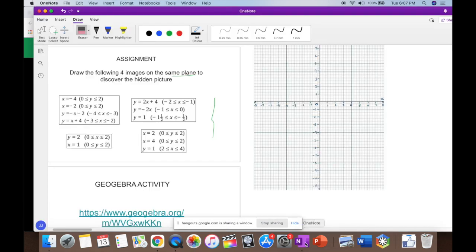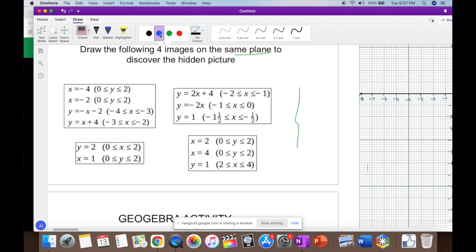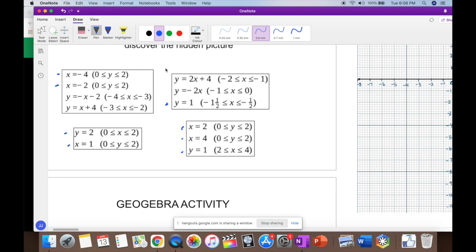So we have a whole bunch of equations here, and if we look at it, we could see that we have some horizontal lines and some vertical lines as well, right? So this here is a vertical line, and then we have 2 equations here, right? This here is a horizontal line and a vertical line. This here is vertical, horizontal. This here is horizontal, and then we have 2 equations here that we'll actually have to plot points for, right? So the horizontal and vertical lines, you don't have to plot points for them. So let's tackle those first, right?